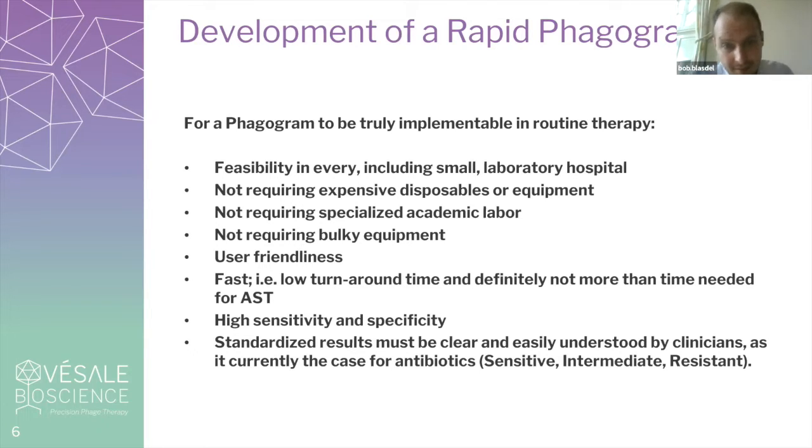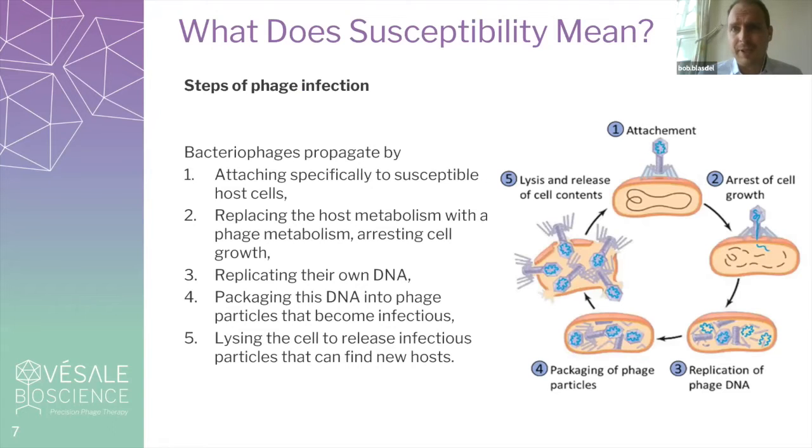It needs to be fast, with a turnaround time that's no longer than for antimicrobial susceptibility testing. It obviously needs to be highly sensitive and highly specific to be a useful diagnostic. And the standardized results need to be clear and easily understood by clinicians, as is currently mostly the case for antibiotics. And this is really what I want to focus on today. Our vision for what this really means.